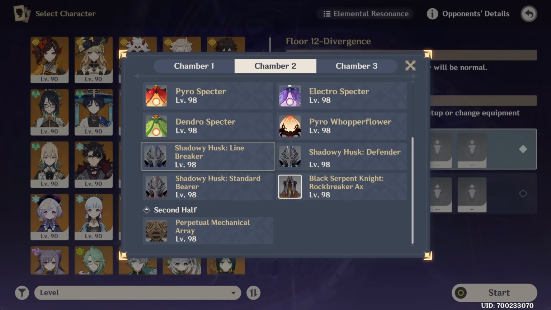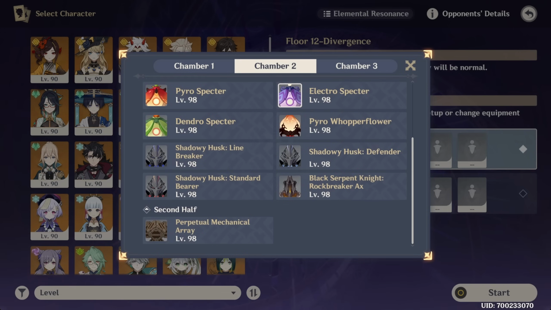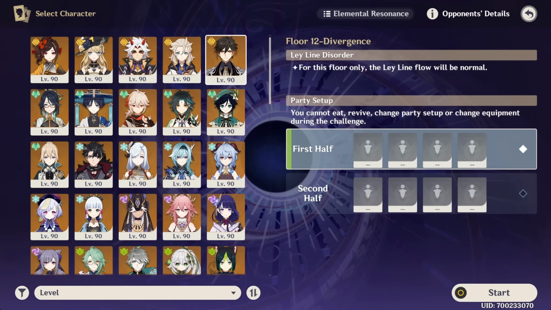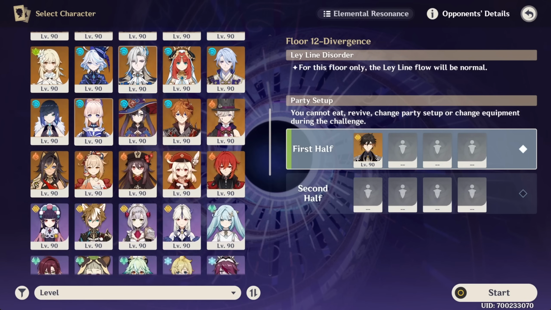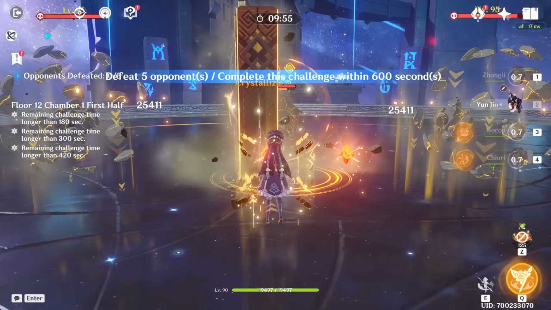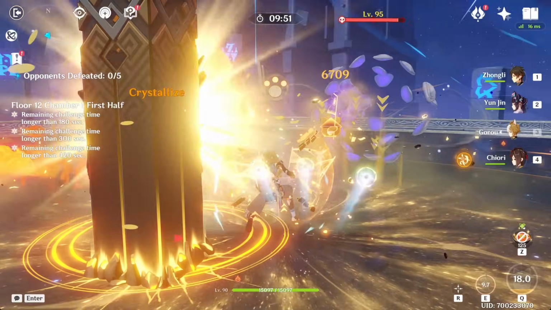The Husks hate when they attack shields, so preferably no shielder in first half. And yeah, besides that, nothing insane. I am quite curious about what's going on in second half of chamber 3 though. I do want to do essentially a test first, just to see Chiori's damage without the 75% geo damage buff, honestly. Okay, here it might be a little hard to see because the enemies we're starting off with are kind of annoying.